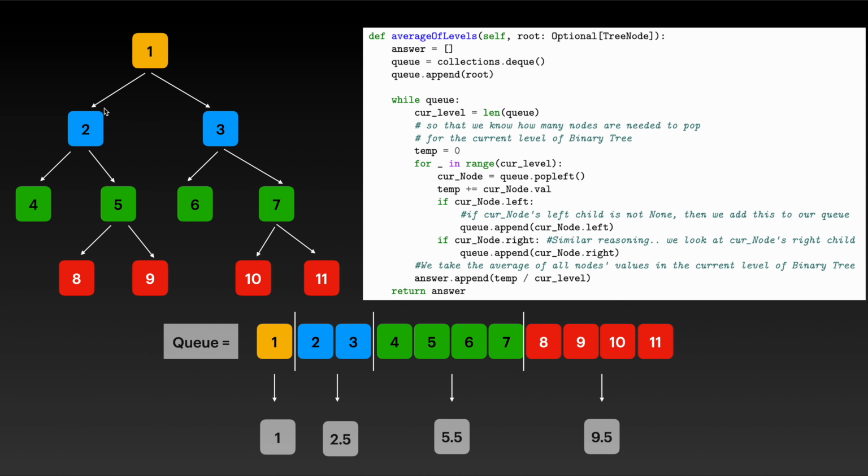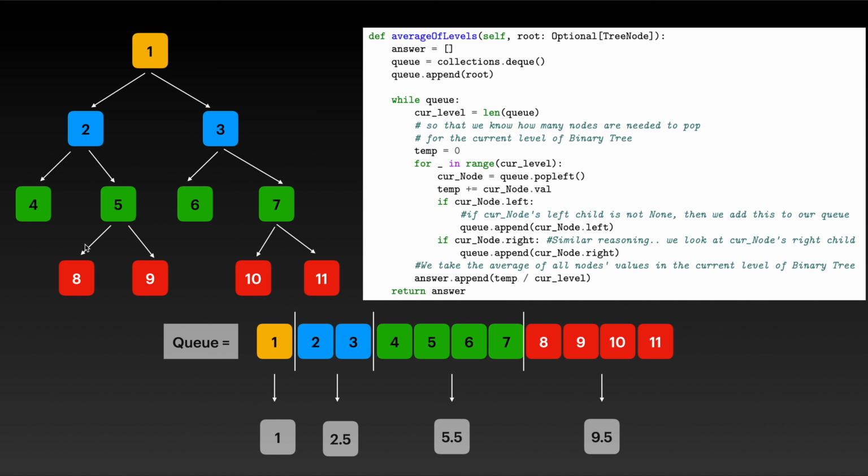Then we look at its children. Its left child exists, so we add that to our queue. That's 2. We add this one to our queue. Again, we will be here, and then we have to pop. How many nodes are in our queue? Well, we have 2, right? Current level size in this case will be 2, and we pop these 2 nodes. And once we pop this one, we look at its children 4 and 5. They are added here, 4 and 5. And then we pop this one. We look at its children. We have 6 and 7, and we add that to our queue.